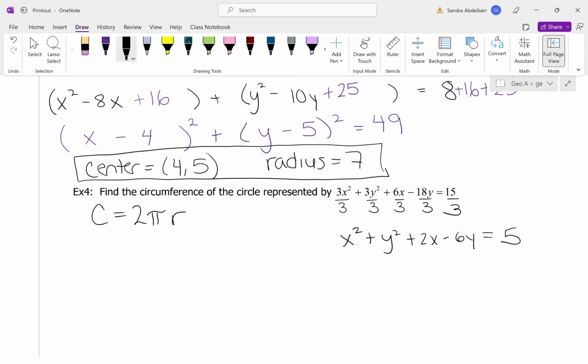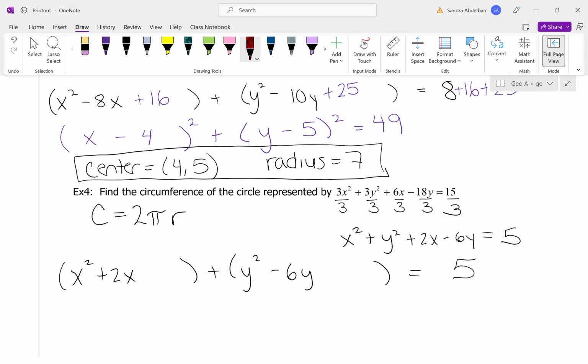And now in order to identify the radius, I can't just say the radius is 5 or the radius squared is 5. I can't do that because what? This is not the equation of a circle, right? We have to fix this. We have to make it an equation of a circle, and we're going to do that exactly how Eloise told us to. We're going to have x squared plus 2x grouped together, then put a plus sign, and we're going to have y squared minus 6y grouped together equals 5. All right, Jerry, complete the square for the x's for me.